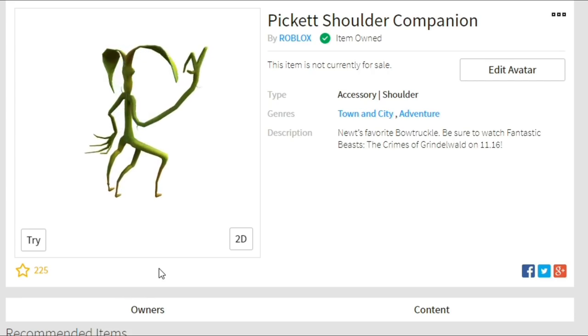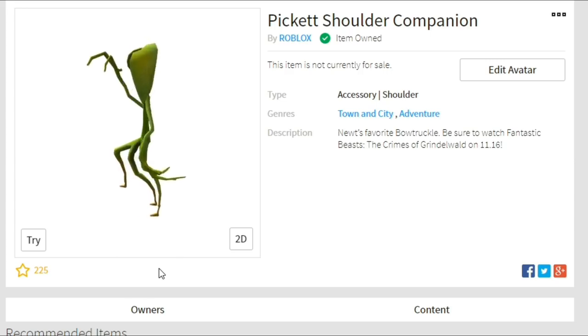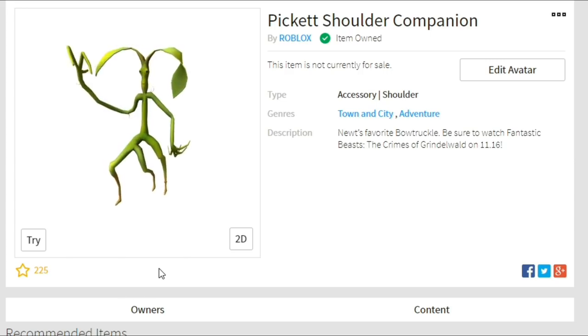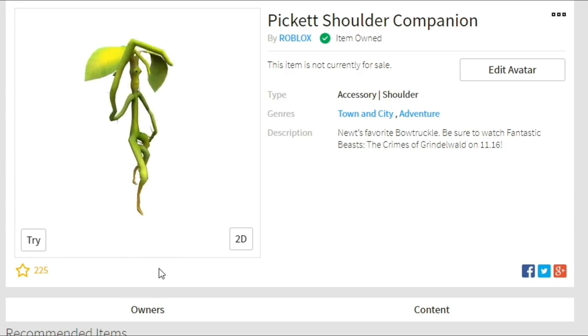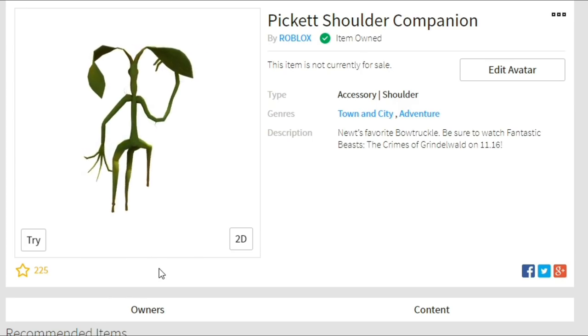What is up, everybody, and welcome back to G-Rated Family Gaming Channel. I just want to show you during this video how to get this Pickett Shoulder Companion item. It is kind of a cool little dude that you can get in Roblox as a part of the 2018 Halloween event. So watch this video and I'll show you exactly how to find all of these pets and how to get this item.